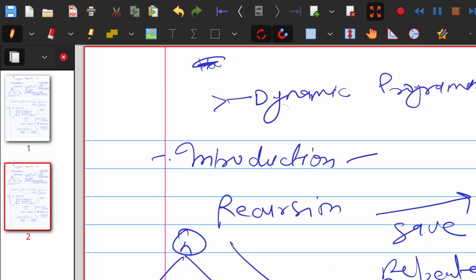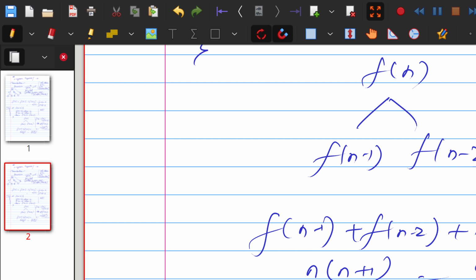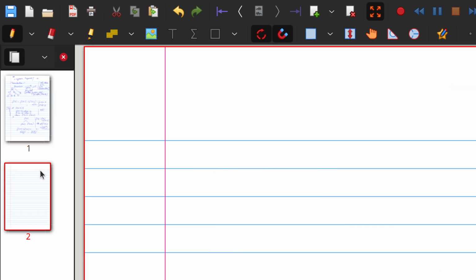I am new to this tool, so how do I add a new page? Right, it's like this.